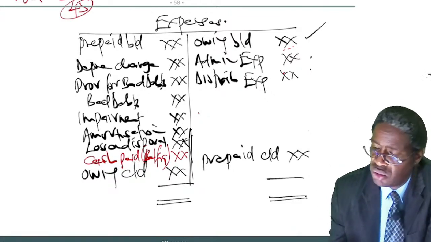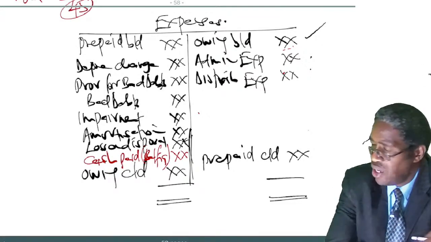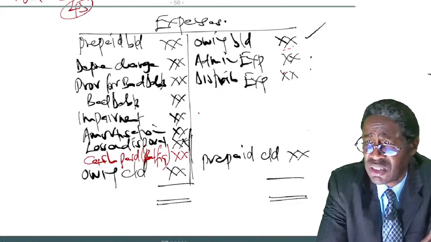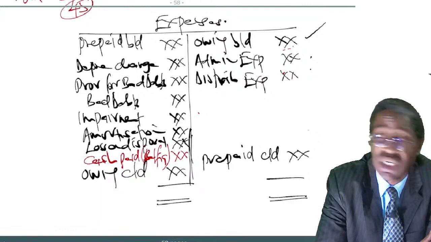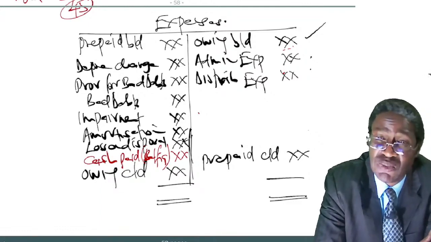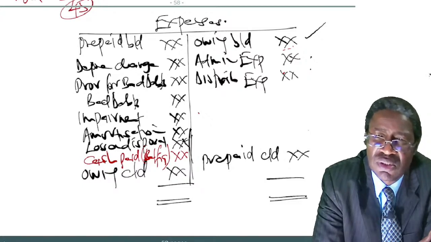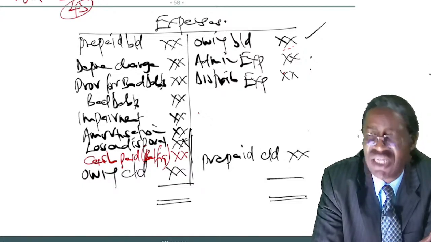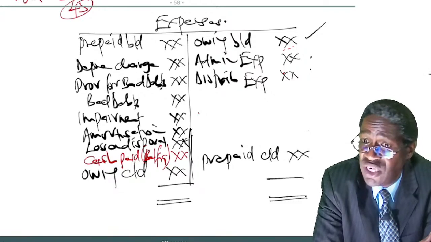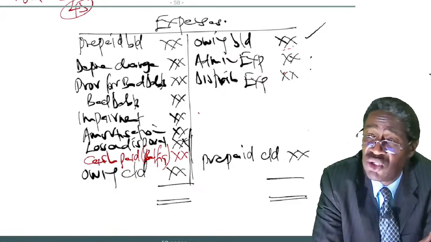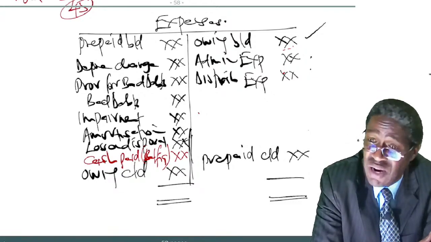Then I've told you, go through the question, find out whether there are any non-cash expenses. If yes, remove them. Any non-cash expenses that are part of the admin or part of the distribution, remove them: depreciation, provision for bad debts, impairment, amortization. Then I have told you, carry down the balances by the end of the year, I've already explained. Then I've told you, get the balancing figure.